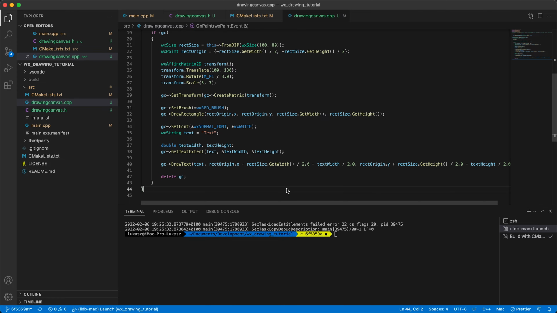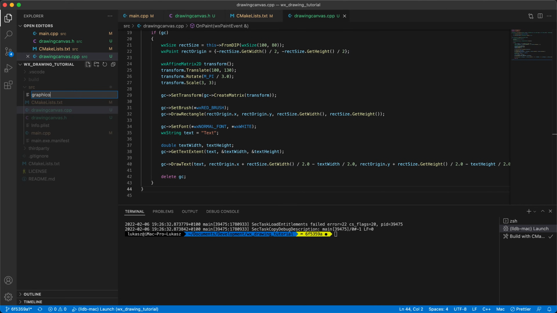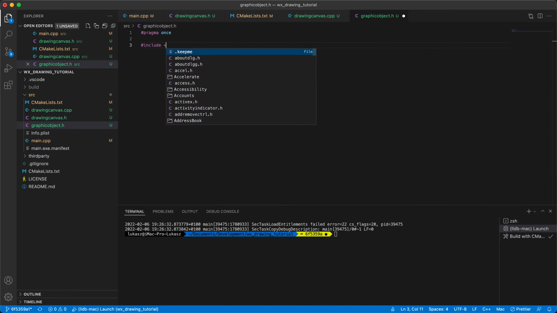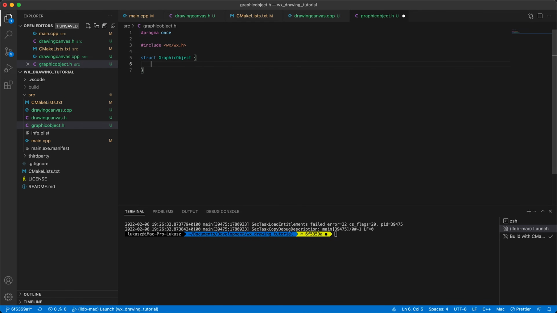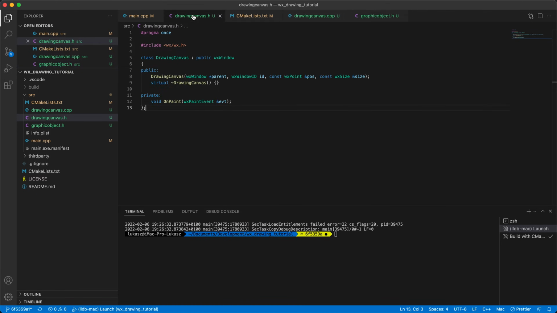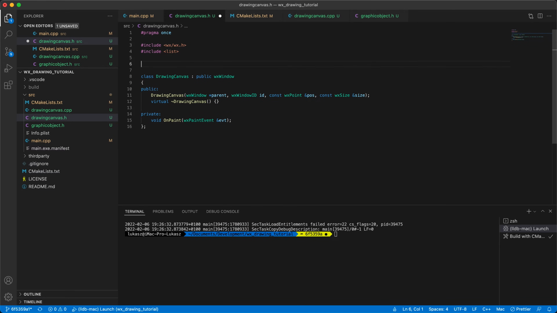Since we would like to show as many rectangles as we want, it's a good idea to create a class representing the objects being displayed. Here we create a graphic object class just for that purpose. It's a simple data type with all the variables public. We need a rectangle representing the initial position and dimensions of the object, a color, a text to be displayed, and a matrix representing the current transformation of that object. In our drawing canvas C++ file, we create an addRect method where the user of our class can specify the parameters of the object to be added to the canvas.